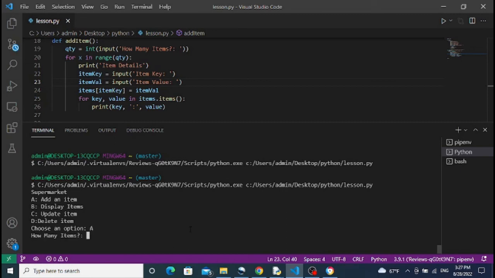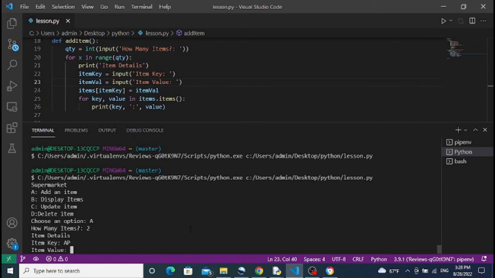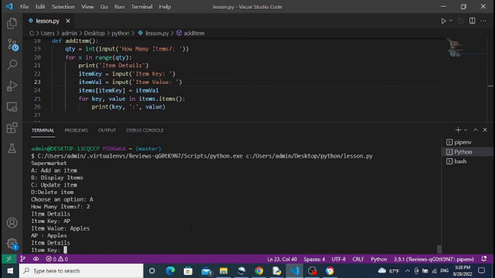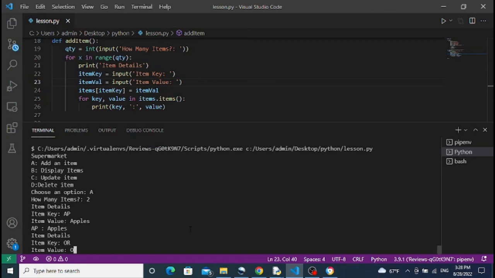How many items do you want to register? Let's assume we want to register 2 items. Then the item key, let's say item key AP, and then the item value is apple or apples. Another item key, and the value is oranges.